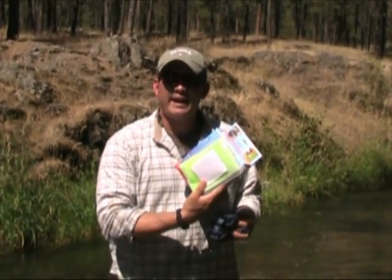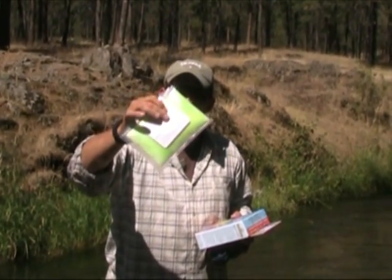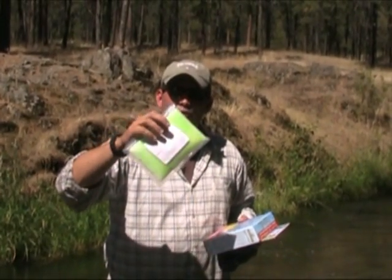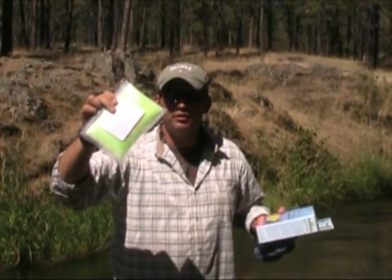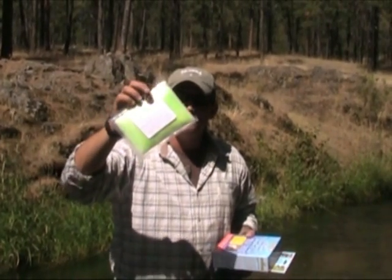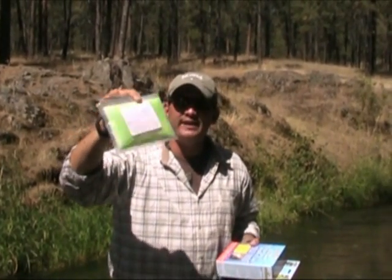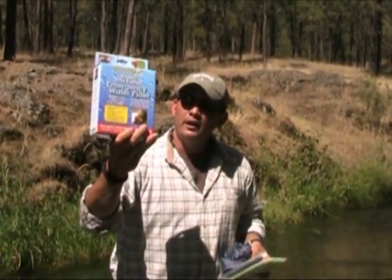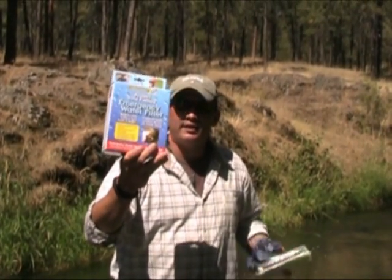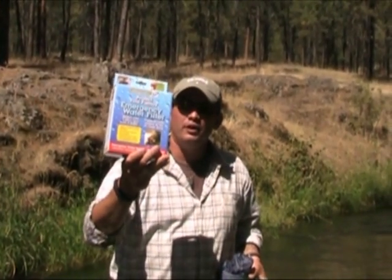Since we're on the subject of stagnant, dirty water, I wanted to show you a couple other things that we don't carry in our packs but keep at home in case of natural disaster emergencies. These are small pouches with flavor inside, and the pouch has a membrane which only allows water to filter through in one direction. So you can literally put this in a mud puddle — anything except antifreeze or salt water — and it's going to filter through and fill up. It's actually a flavored source inside, so you're going to get kind of a Kool-Aid drink. The only problem with these is they take eight hours to fill up completely. The other one uses the same membrane technology, but it's a pouch you could carry around like a water bladder, and it comes with six bottles of flavor — so you filter out all your water and then add the flavor later.